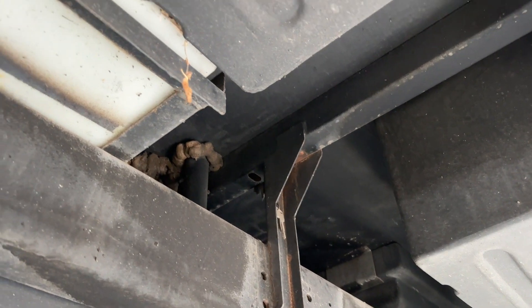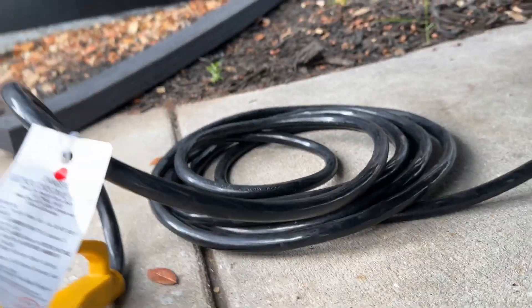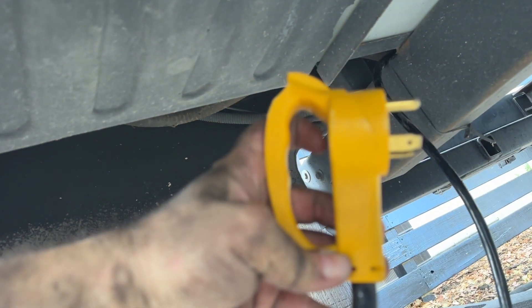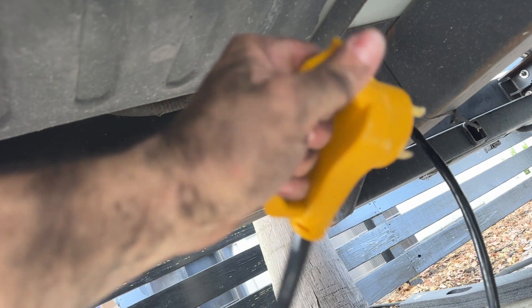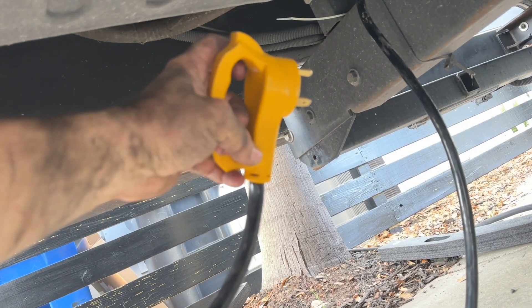The cord's been run under the chassis all the way down and around — safely attached to the RV with no chafe points anywhere — using commercial zip ties, about 35 of them. Now I have my excess cord sitting here and I need to create a pass-through into my plastic bay where the EcoFlow is going to sit. I'm going to modify this end and take off this big handle, which will minimize the size of the hole I have to drill into the bay.